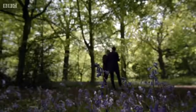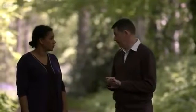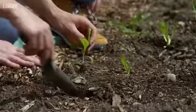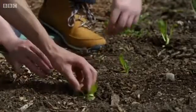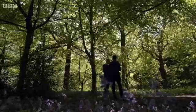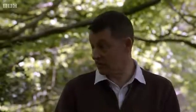I can imagine that if you have a condition like anxiety disorder, it could be quite a challenge working in a muddy kitchen garden. Actually, anxiety is a good example. Because people often come with severe contamination fears, if they have OCD, so actually, yes, it's really difficult to think of getting your hands dirty, but that's precisely what some of them have to do. But doing it in a very gradual way, seeing that it isn't going to actually kill them, which is often a fear they may have, or they're not going to contaminate somebody else, which is another fear people may have. So they work through those in therapy, but it's only because they can actually do it in the garden that it is actually effective. It's the two together that really work.